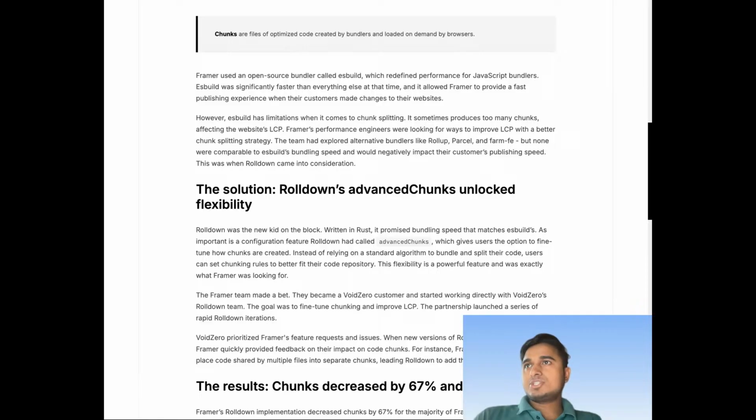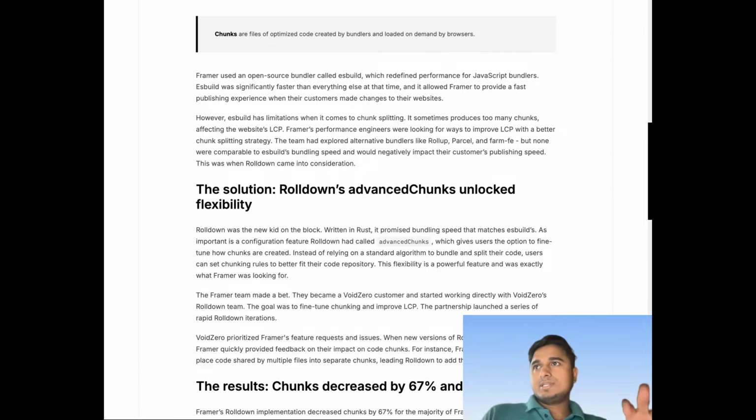Framer's performance engineers were looking for ways to improve LCP with a better chunk splitting strategy. The team had explored alternatives like Rollup, Parcel, and Farm, but none were comparable to esbuild's bundling speed and would negatively impact their customers' publishing speed. This was when Rolldown came into consideration.